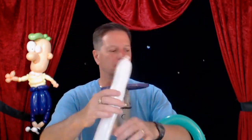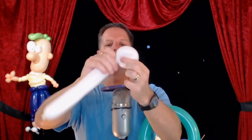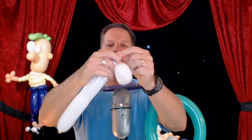Neck part. Okay, the collar. All we're going to do is a fold. This is a one-hand bubble, just folded. I just wrapped this nozzle through here. Do another fold, same size.